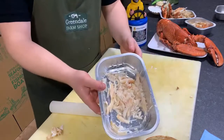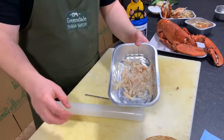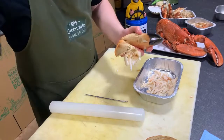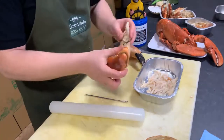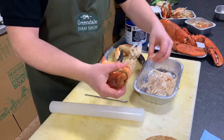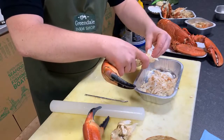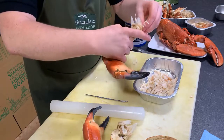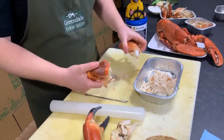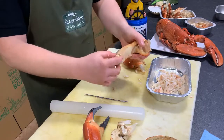So that's from just the legs and inside the cavities of the body of the crab. So it's a good amount of white meat. So we've got 2 fantastic claws to go. So we're just going to take all of this off. We don't want to waste any if we can, but a little bit will be okay. Work all of this off. Right, so I'll break this down into parts. So we've got the claw, and we've got the knuckle, luckily that bit came out, and then we've got this arm a little bit here.